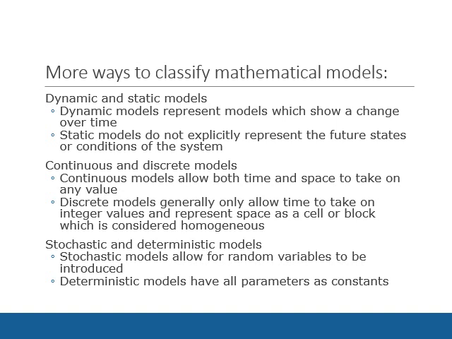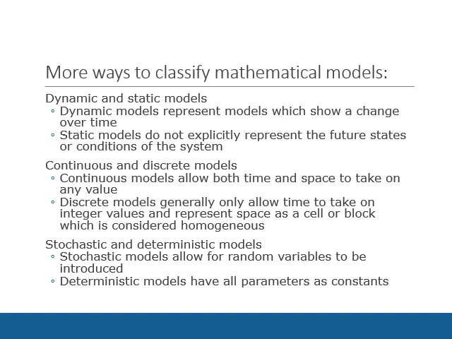Before we move forward and talk specifically about how fire models are classified, I would like to bring up a few more terms that might help you in identifying and classifying models. First, you should know the difference between a dynamic and static model. A dynamic model is one in which changes over time are explicitly shown, whereas a static model is one in which the changes in the model over time are not explicitly shown.